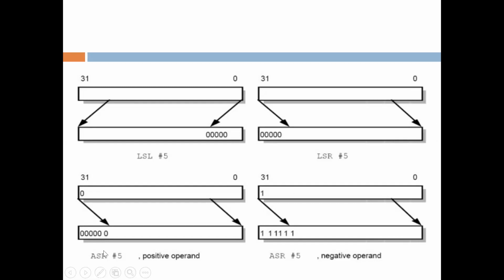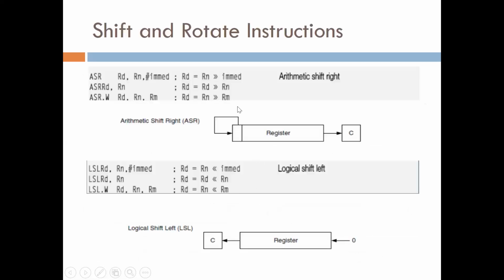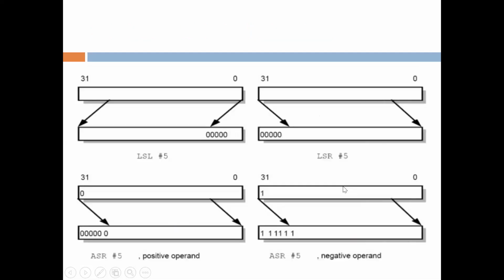Next instruction, here it is showing arithmetic shift right. So I told you that arithmetic shift right, you are using it for retaining. It just retains the most significant bit as it is, and the least significant bit will be moved to carry. Let us see the same thing here. Now, how many times you are shifting the data here? It is 5 times. Remember, the most significant bit here is 0.